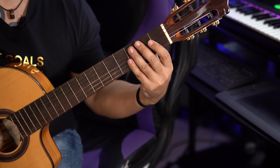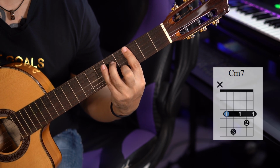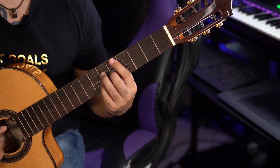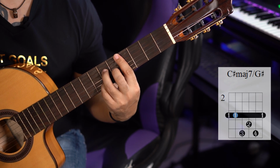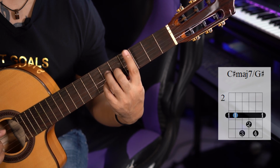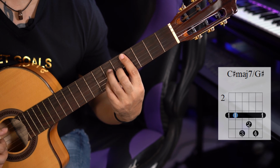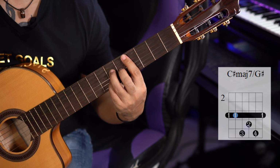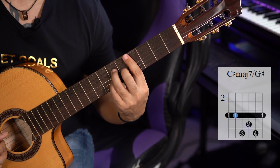And that leads us to our next chord, which is going to be a C minor 7. So our next chord is going to be that C sharp major 7. Okay, but we're going to also include a G sharp bass on our E string when we come to the C sharp major. And there's this little pedal tone or back and forth that occurs in this section. I'll play it so you'll be able to hear it.